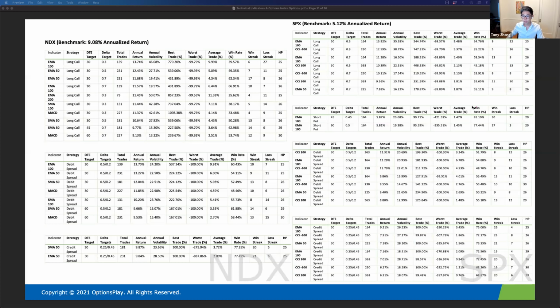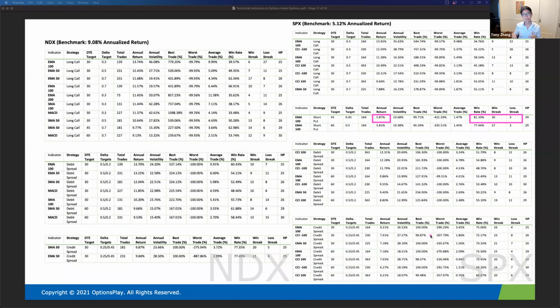But the losing streak here was really impressive. 30 consecutive wins was the longest win streak. Three losing trades was the biggest losing streak. So you have a very high win rate and a very low probability of seeing a large number of losses in a row. So short puts were very promising, just returns were relatively low. But that's really where we started to see credit spreads shine, right? We don't really have a good benchmark for NDX because the short puts didn't beat the benchmark, but we can compare the SPX to the Nasdaq-100. So here you have a 5.8% return with an 81% win rate.